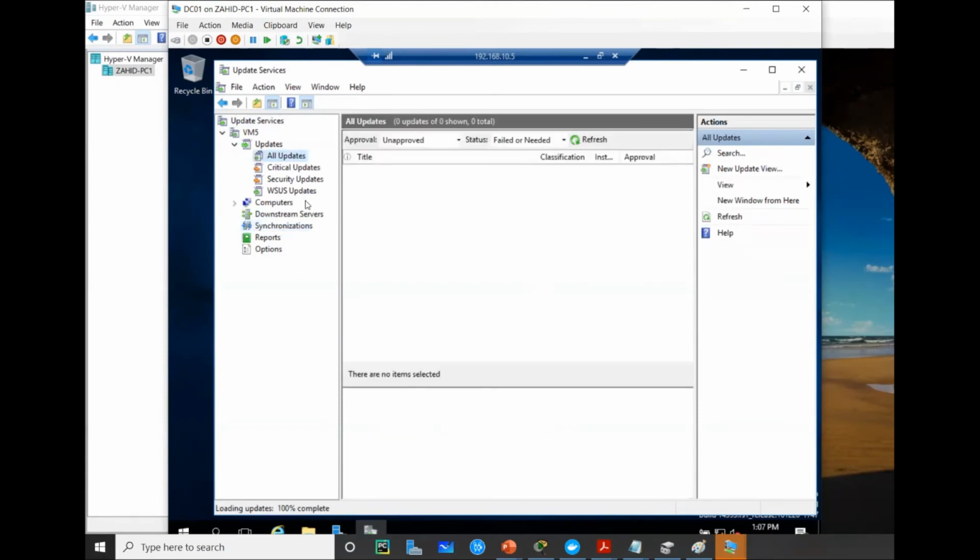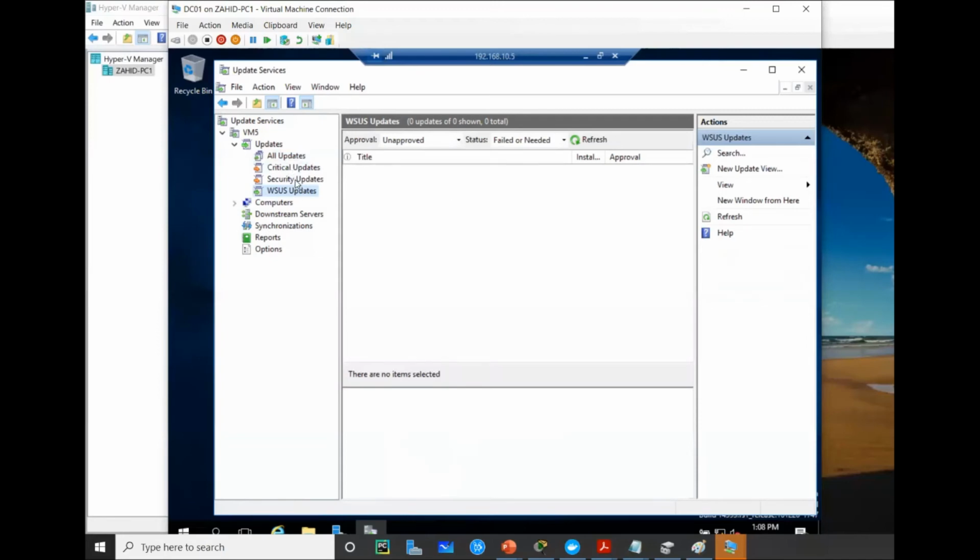So automatic updates will be downloaded automatically. It will be classified from Microsoft side, and then it will download as all updates, critical updates, security updates, and WSUS updates. All the updates will be available in here.